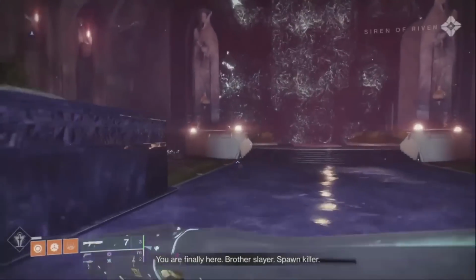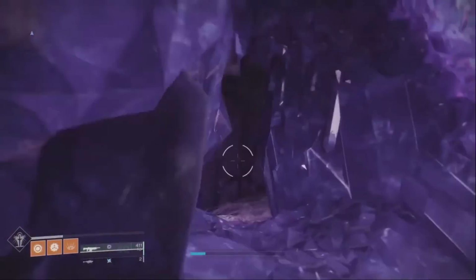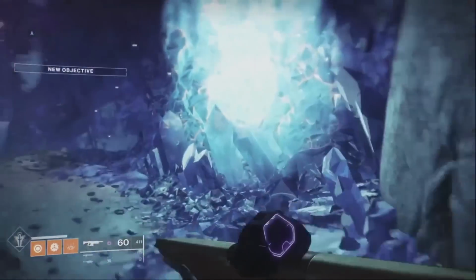To do this, you want to have 3 characters of different classes. You can open each chest once on each class of Guardian. This gives raid weapons, armor, and Taken raid mods without ever beating the raid. Taken mods are really great for Gambit.